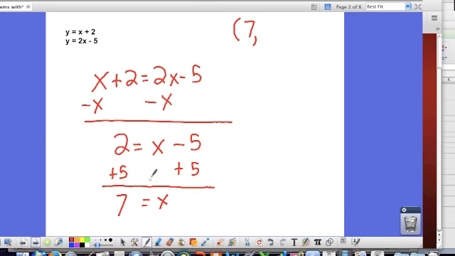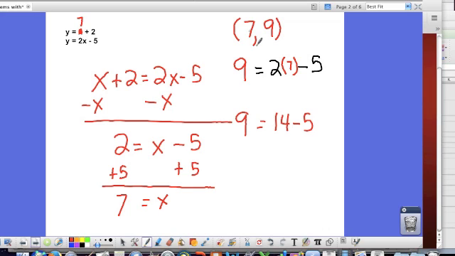Once again, my solution is not x is equal to 7. I still need to put this back into the equation to get an answer for y. So if I take out x and I substitute that with 7, 7 plus 2 is 9. That seems like that's going to work. So what I'm going to do now is rewrite that second equation, y equals 2x minus 5. I'm going to take out the y and substitute it with 9. I'm going to take out the x here and substitute it with 7. 2 times 7 is 14 minus 5. That equals 9 like it was supposed to. That checks. Next problem.